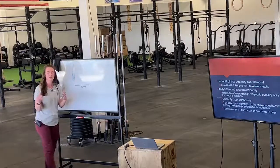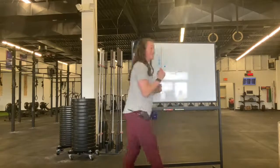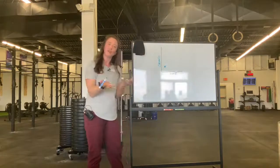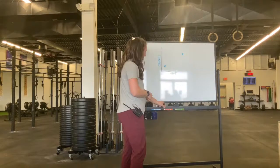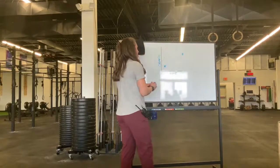So let's say you start CrossFit, right? We have somebody sign up to come into our gym. Their capacity may start somewhere down here, right? Over time, we want to see the capacity grow, right? We never just come to the gym not to get better. So we want to see there be linear progression in our capacity. We do that.